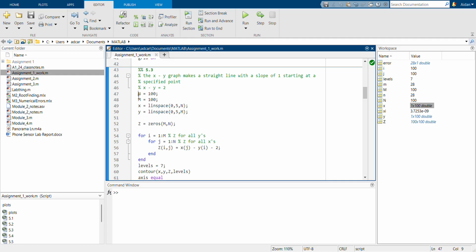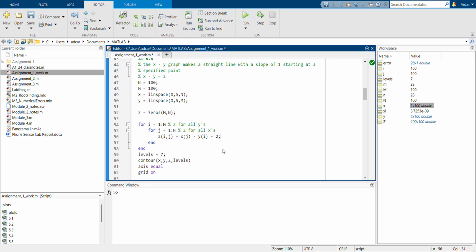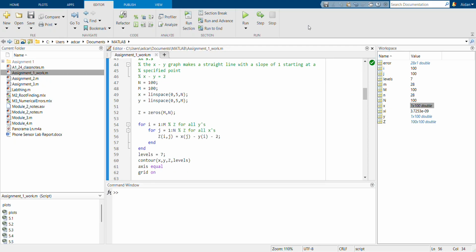It's the same thing, the n and m values to use in all of these loops, the lens space to create the window, the zeros to let me fix that. The z equals 0 is here to use within the double for loop down here. And then it's just going to create pretty well the same graph as before, just the opposite direction.